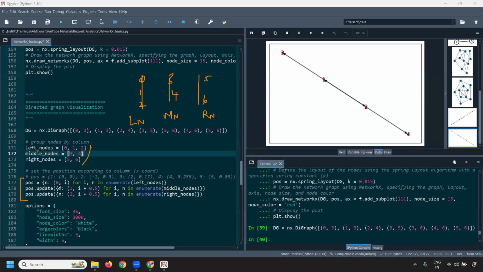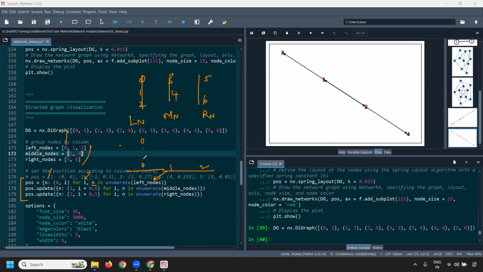You can also see the positioning here. For the left nodes, I'm taking each node in this iterable object. Left nodes is a list. So I'm basically taking each node, for i, n in this. I'm positioning that n, node 0, will be at the position 0, and then i represents the column positioning, right? So you can basically say that you have 0 comma i. Okay, 0, this is 1, this is 2. So left node is at position 0 comma i, taking the positioning from this left nodes, right?